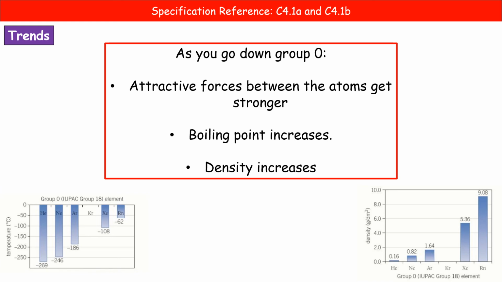You'll notice there are two little graphs at the bottom here. Now these are here because they can actually ask you to predict missing bits from these different groups. All of them have got group 0 here as the examples, but they could use any group. They could give you a table, they could give you a graph for this. What we need to do here is, yes, we know that this is going to go somewhere between this one and this one, but it's not quite as generous as long as it's anywhere between there you get the mark. There is a range, don't get me wrong, but be a little bit more careful.